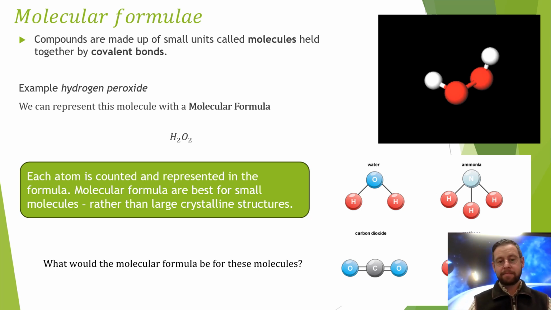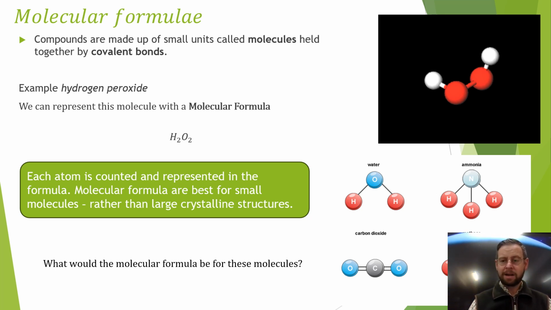So here's an example. On the right-hand side, you can see a picture of hydrogen peroxide. Now, hydrogen peroxide, in the name, it's given that there's hydrogens there. They're the white atoms, and oxygens. And peroxide normally means it's referring to two oxygens present, the two red atoms. Now, a molecular formula of this must count both the two H's and the two oxygens, and the number of each of those atoms is given in a subscript following the chemical symbol. So H2O2 would be the molecular formula for this.